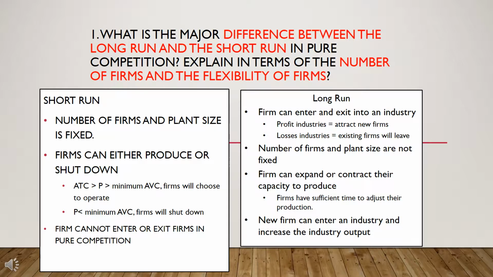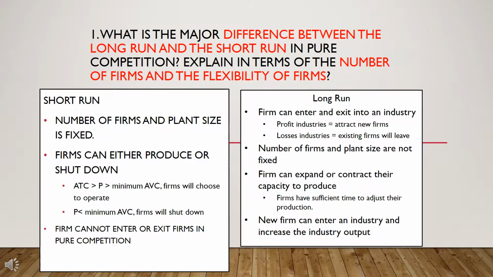Short run is the time period during which the individual firms in an industry are stuck with their current plant sizes and the fixed cost commitment. They do not have sufficient time to expand or contract their capacity. In the short run, pure competitors will shut down production if prices are too low or if prices are high enough. However, pure competition is price taker. They do not have the ability to price their product.